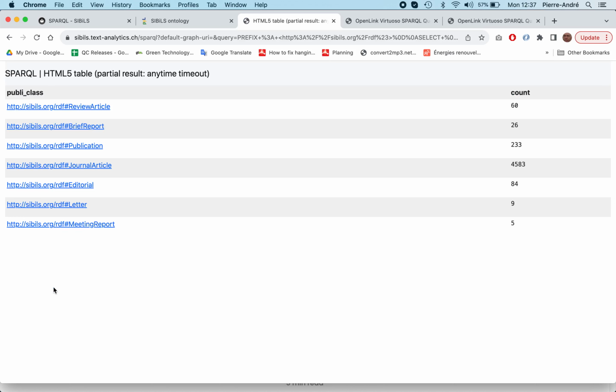As you can see, among the 5,000 PMC publications loaded in the Triple Store, most of them are journal articles, but other types like review articles or brief reports can also be found.